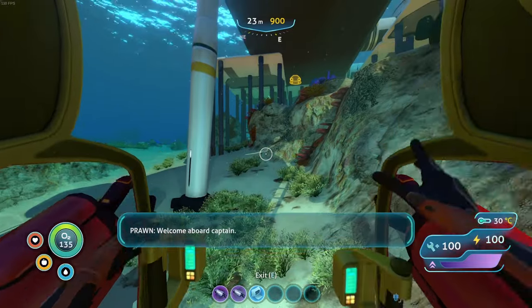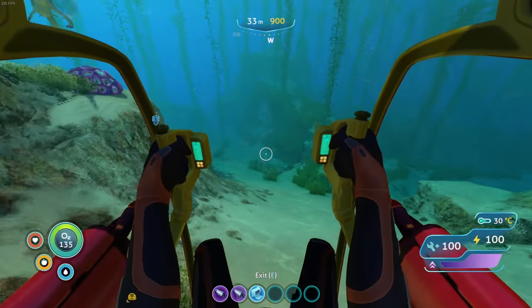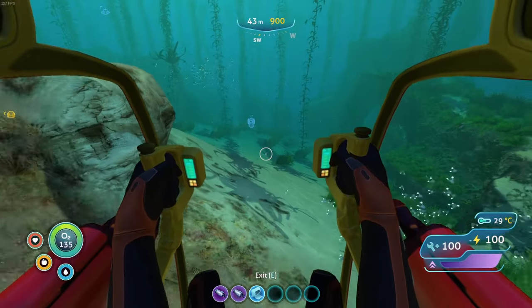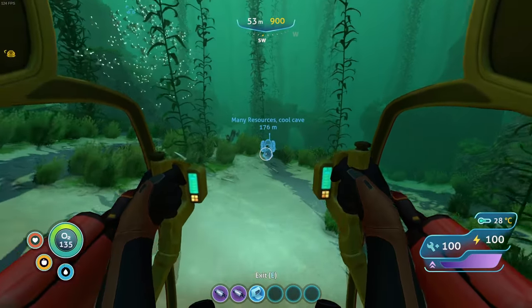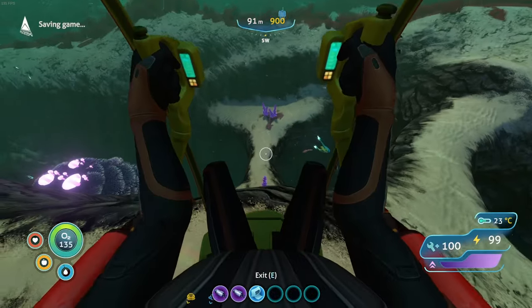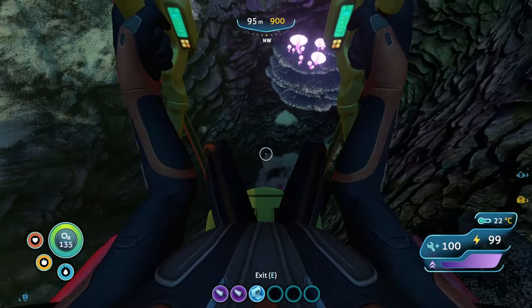Welcome aboard, Captain. Thank you, pal. We're going to that place. I just want to see if I can get, like, a lot of cool resources, like diamonds and stuff. And this thing can take the death. The other thing can't. Okay. So this is basically going down there.